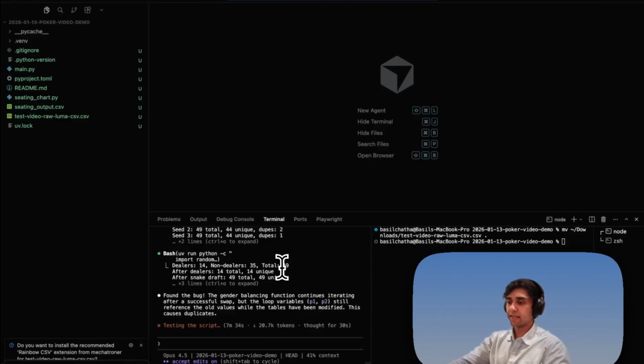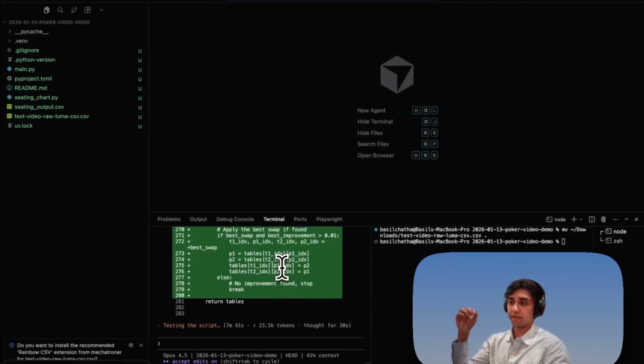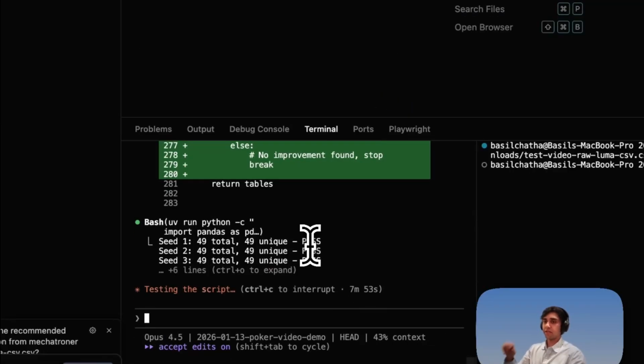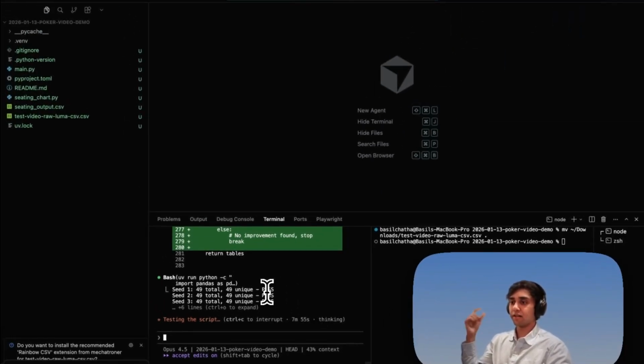So what it's saying is that we don't want duplicate entries in a game's seating chart, because again, there are 3 different seating charts, 1 per game. You want to make sure that every single game includes every single person. This is actually an issue that I had at the last poker night that we had. I was setting up the seating chart, and for some reason, every game, there were some people that were not included in the seating chart.